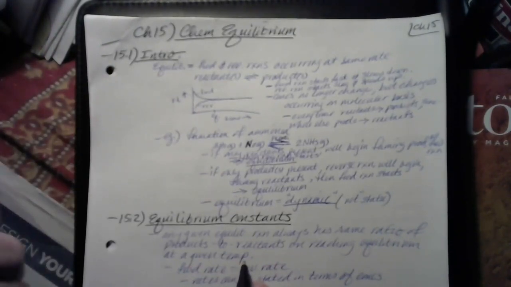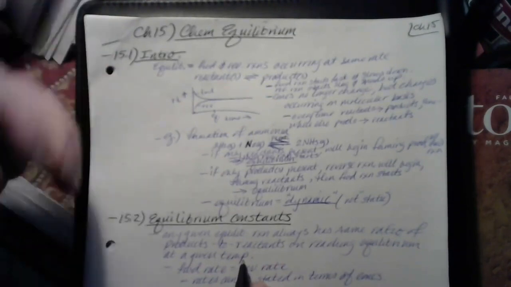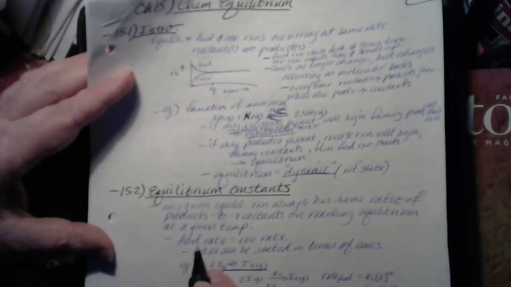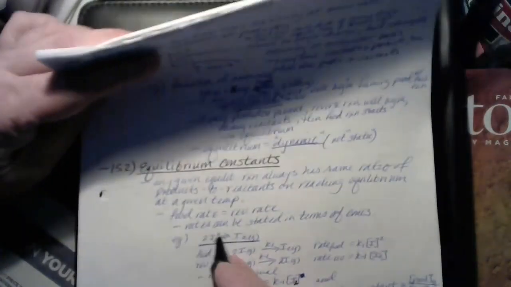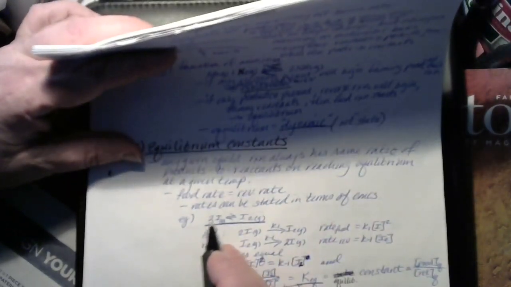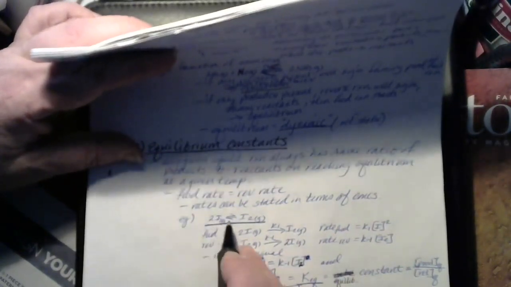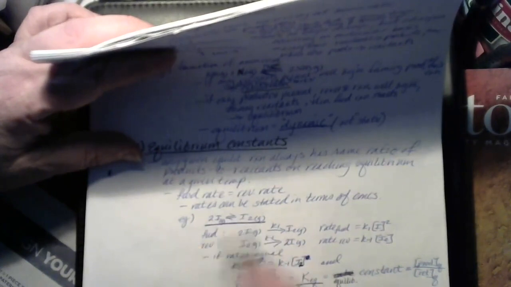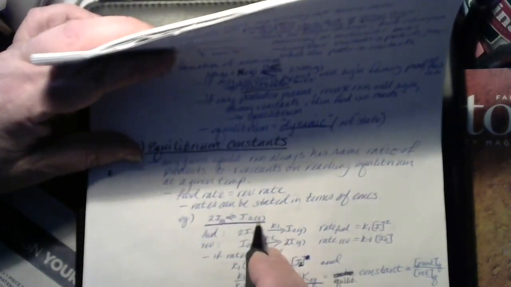The only way you can change the equilibrium constant is if you change the reaction, obviously, or if you change the temperature significantly. And so again, at equilibrium, the rate of the forward reaction is the same as the rate of the reverse reaction. And the rates can be stated in terms of concentrations. A quick example would be a reaction where 2 moles of iodine atoms, and that says G there for gas, will come together to form a mole of iodine, the element I2, also in the gas form, and that is an equilibrium process.